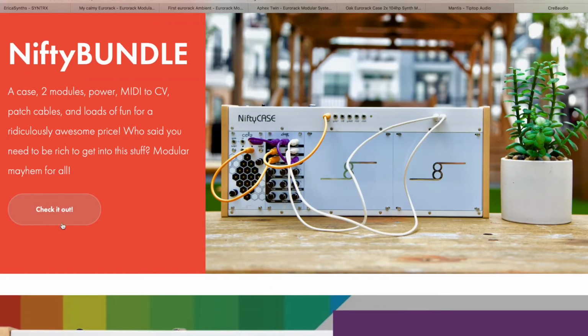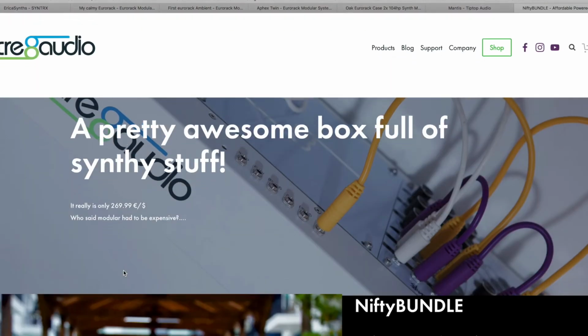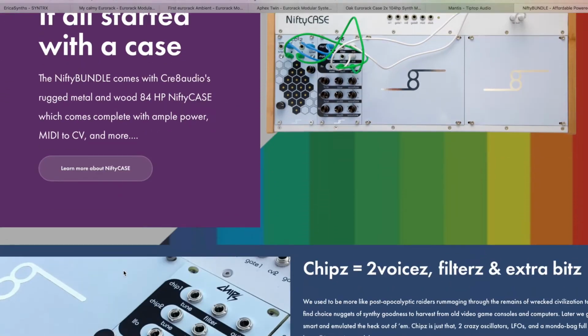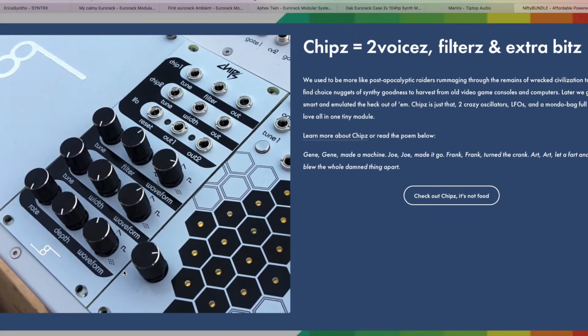And finally, the starter kits like the Create Audio Nifty bundle, which is about £240, $270. And that's got a built-in power supply and comes with a synth module and a touch CV panel. And this is a great little kit, especially as you get the little synth and the touchpad. Just another option to think about. And this plus a few essentials may well be enough for you. But hopefully, if you followed these steps, you can get to this point having identified a few potential options, which, as if by magic, brings us neatly onto step 5, which is buying your first case.